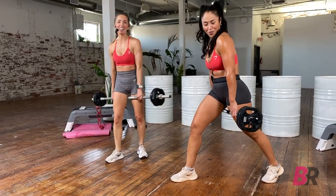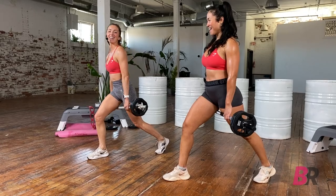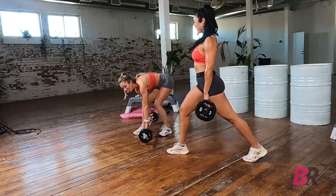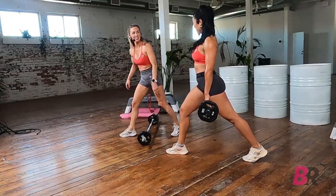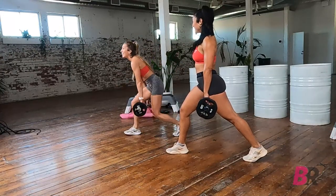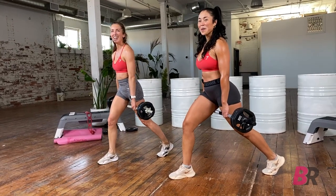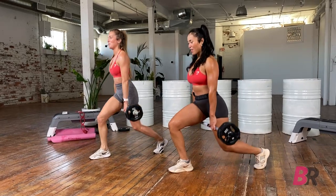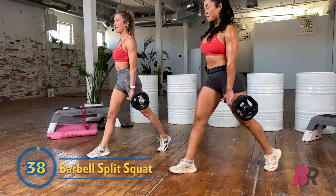The tendency here is to roll forward. You want to make sure that your shoulders stay back. We want shoulders taken back — don't take shortcuts like this. Do this. So much easier. Weight in the heel, we're on the ball of the back toe, and then we're lowering down for a lunge, hover, and then come all the way up. Do not let that weight pull you down. Keep your chest proud.